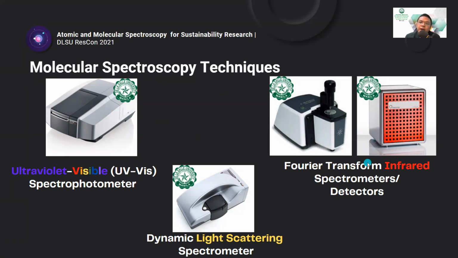So FTIR naman, what we have is an ATR system. So you may be familiar with the transmission system kung saan gumagawa kayo ng pellet or nag-analyze kayo ng films. But here we have a much simpler system wherein we have a diamond crystal here, and then just place your sample there, whether solid or liquid. For solids, you just ipit the sample, and then read mo na. So ganun kabilis. For those in the pharma industry, you may be much familiar with this kasi most of you already utilize this technology para mas mabilis yung analysis.